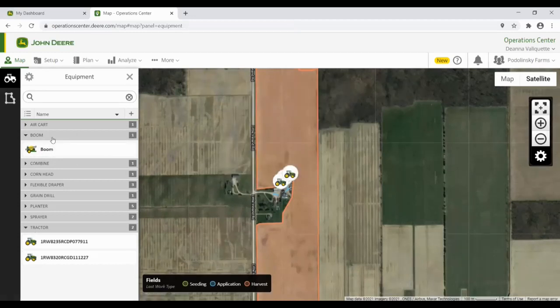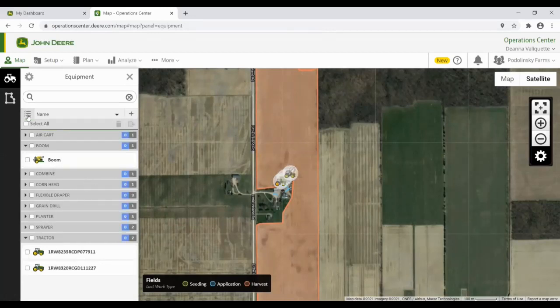If you've got a lot of extra equipment on here that you no longer need, there's these three lines here with check marks beside them. When you click that, you can check. So I could check this off, and then this trash can shows here, and I can delete the piece of equipment. So I'm not sure, Brad, if you're on the call, but I've added the boom, and I'm not going to delete it because you need it. So we're just going to leave that there. But that's how you would clean up this list if you needed to. Okay.